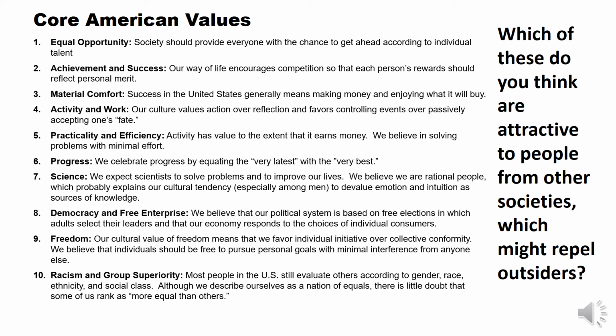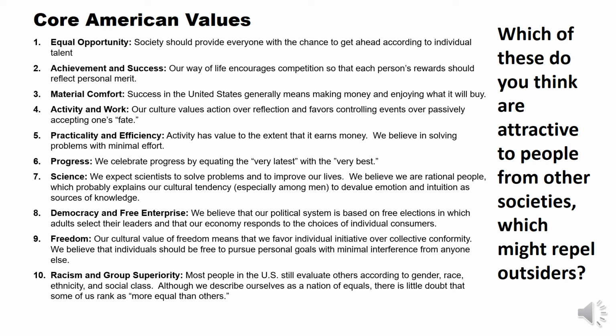You know, they all look really positive, and then of course we survey people, and we discover Americans still, and of course recent events seem to indicate racism and group superiority haven't really gone away as much as we thought they had. Racism and group superiority have been declining every single decade, even though the news media doesn't seem to want to report that. They have been declining, but it's still there. It's still something that people report and talk about when we survey Americans. But these are American values.